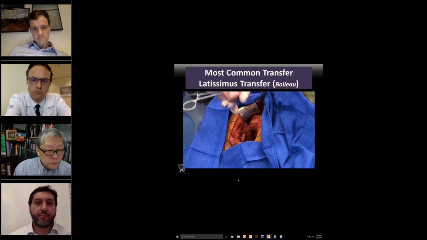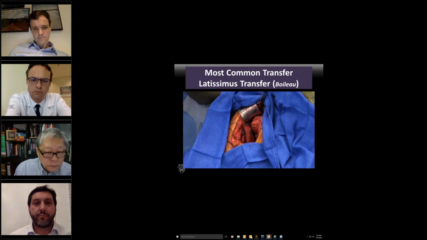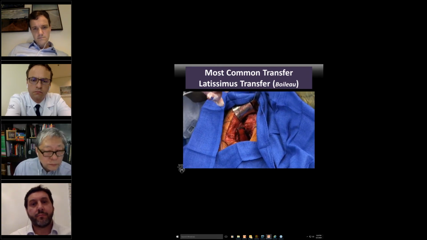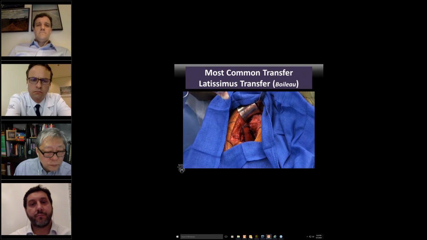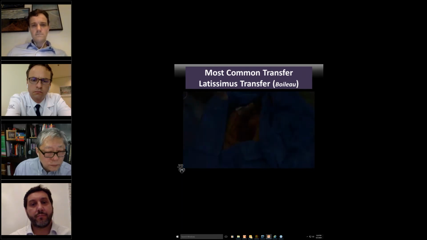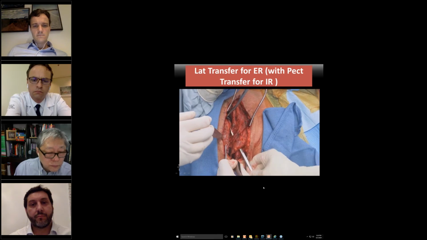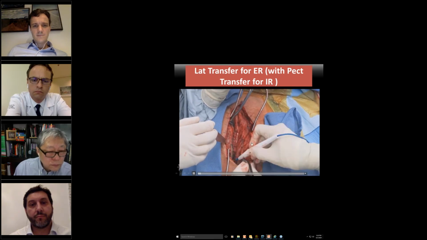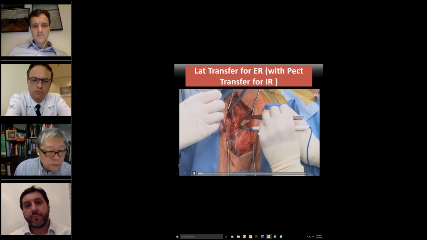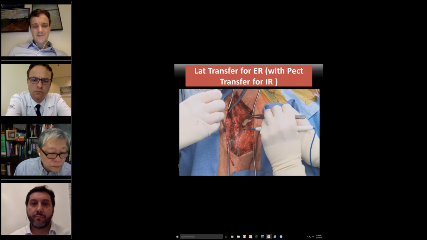Now, what do we do for these? The typical transfer is L'Episcopo, like Pascal Boileau started with the two transfers, but then he noticed that in some patients, they really significantly affected their internal rotation, and he started to do latissimus transfer only. For me, if I do latissimus transfer, which sometimes I do, but I just want to mention that in the secondary setting, when patients have failure to get external rotation after surgery from reverse, I almost always do lower trapezius.